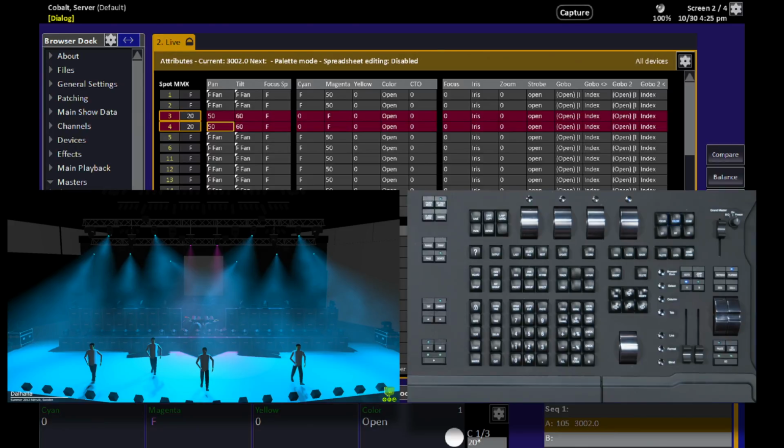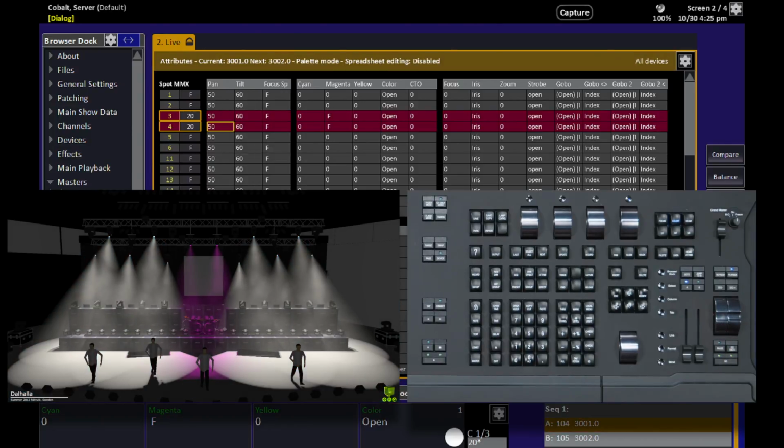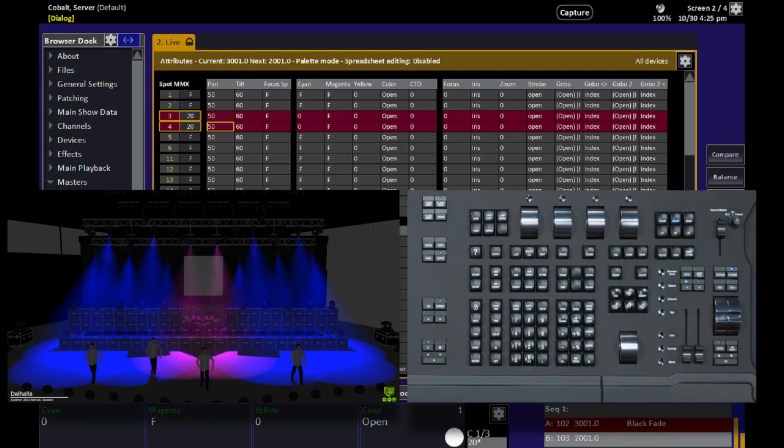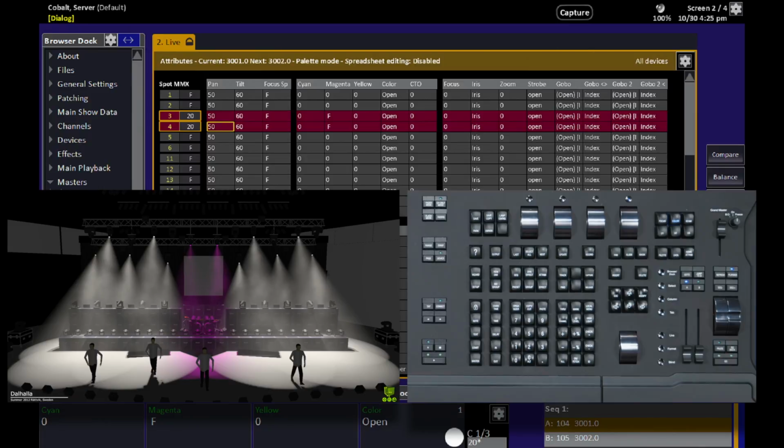Captured values are manual values, meaning if I update this particular preset or cue right now, those two pink lights will be updated in this new position and in this new color into this preset or cue. If I go back, those lights are still captured and they're going to hang on to that pink dim state through any playback actions that I make.